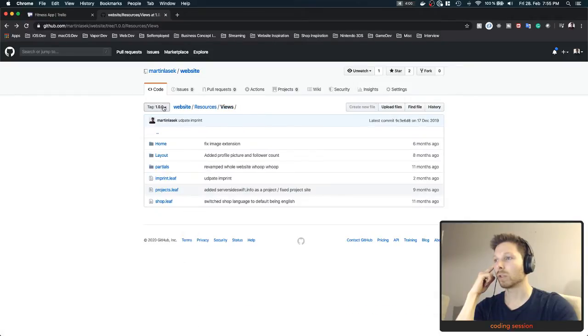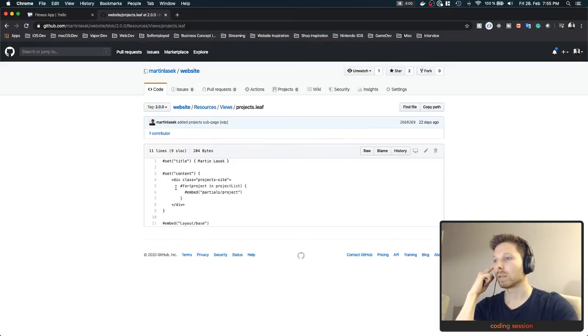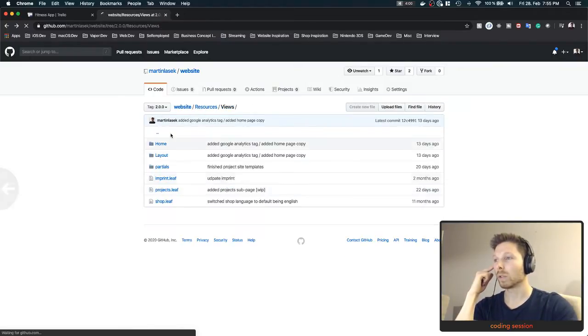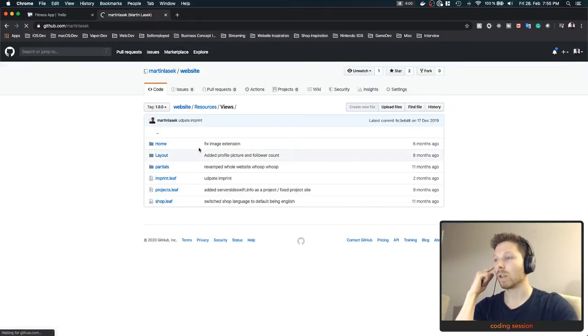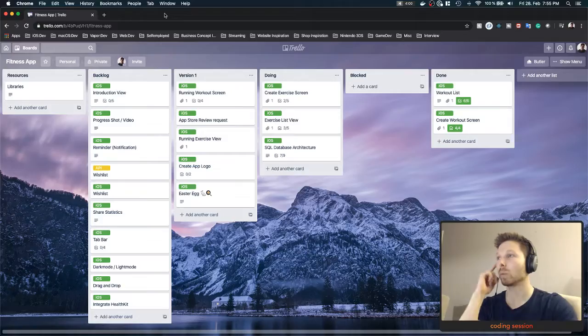If we go to version 2 and then to projects, completely different, like 11 lines of code instead of 20. So it includes a partial, so you can browse your different versions and you know how it looked like, what the code base was at that specific point in time.